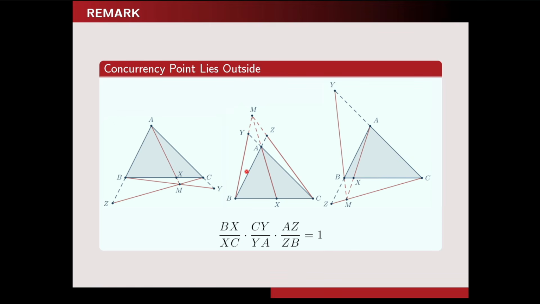There are some minor changes to the proof. So if you don't mind, let me just do this middle one in detail so that you can see the differences between the proofs. But the good point is that this same relation holds. Of course, these might refer to different lengths, yes? But anyway, the way that you write the relation is left intact. Okay, let us go back to the board so that we can discuss only the middle one. You can work out the first and the third one yourself.